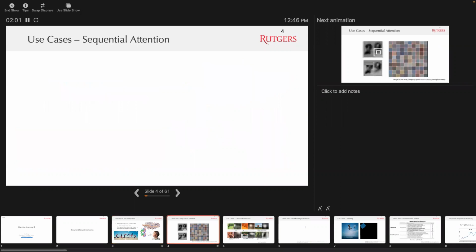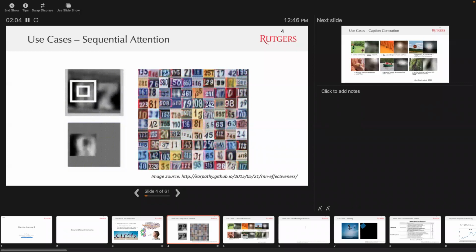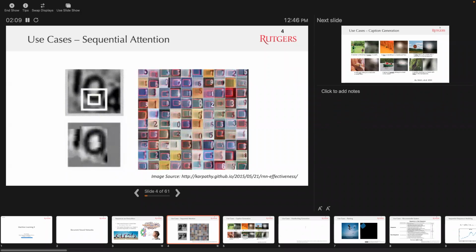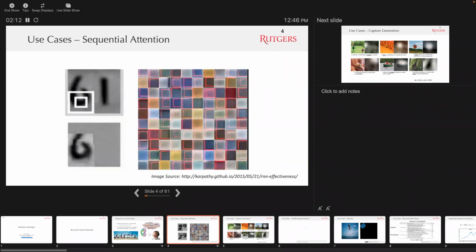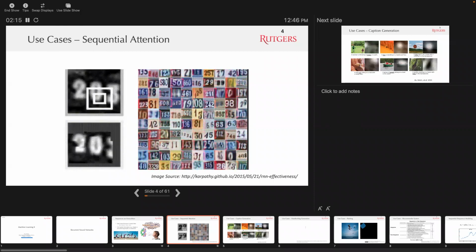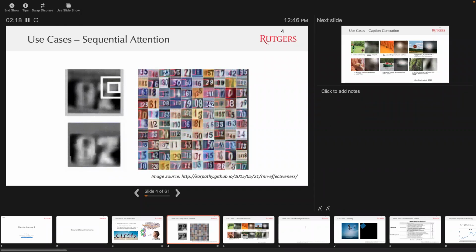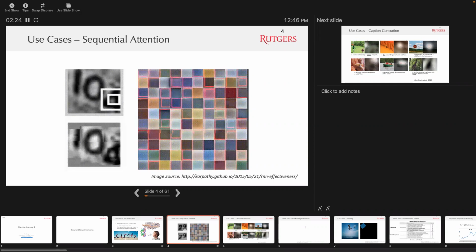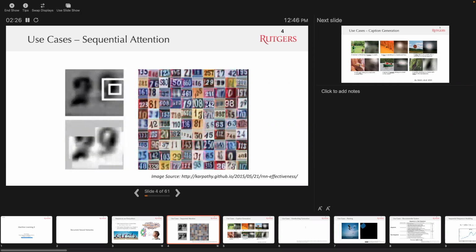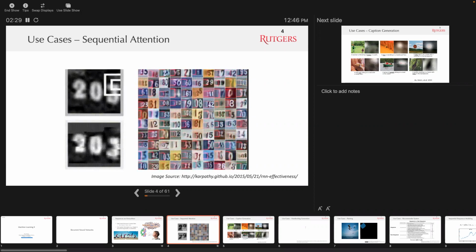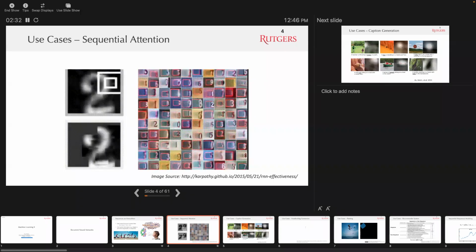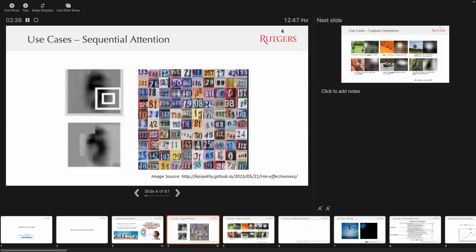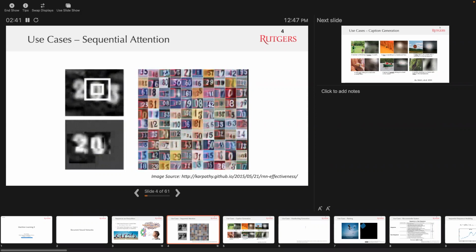Okay. The use cases. Again, images. When humans or models are recognizing what these digits are, you can train the model to sequentially attend to different parts of the image, and then you can recognize the image. And this is especially useful when there are multiple images in a scene, right? Because that way the model can sequentially attend to different images. You can see that in this case it is attending to one of the digits first and finishing it, and then attends to the second digit.